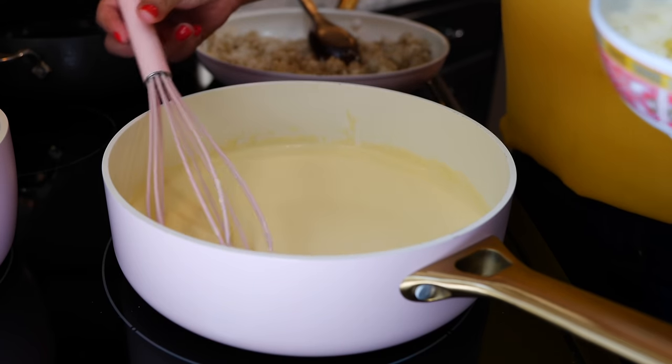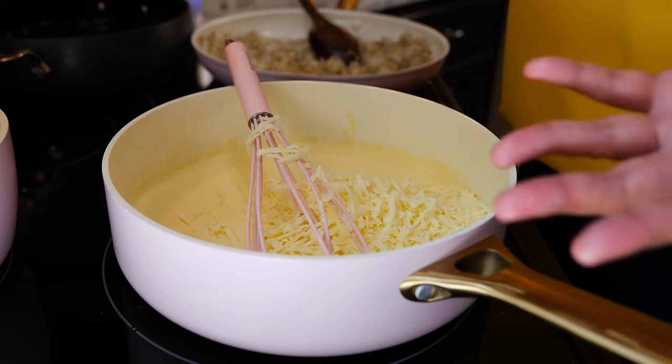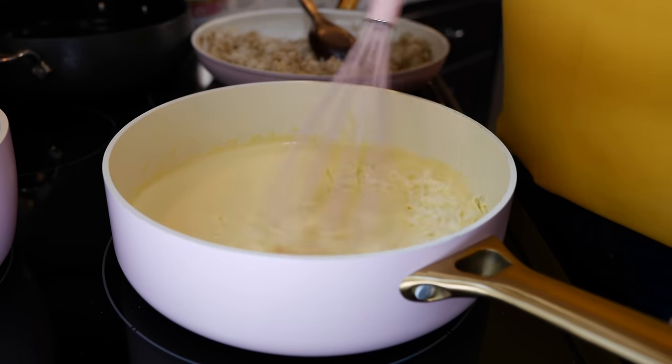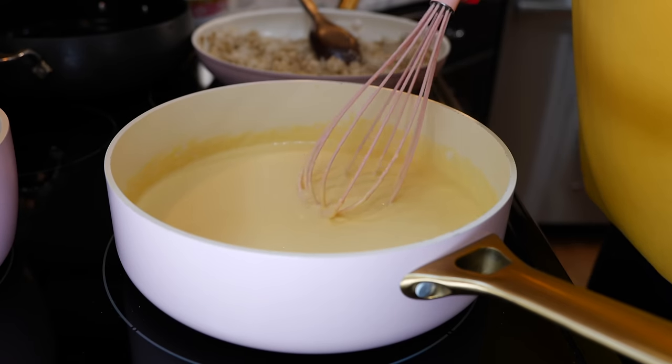And once again, once you've combined your ingredients, you're gonna add 1 cup of your melty cheese. I'm using quesadilla cheese, which usually ends up being asadero cheese. Or you can also use Oaxaca mozzarella. Those are all beautiful and luxurious. Once you add your cheese, you wanna place your temperature on a low heat.